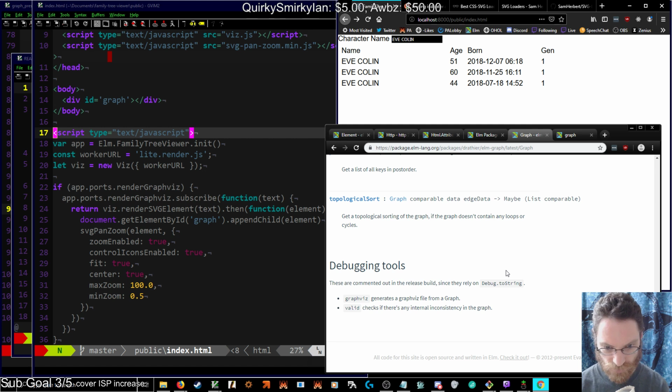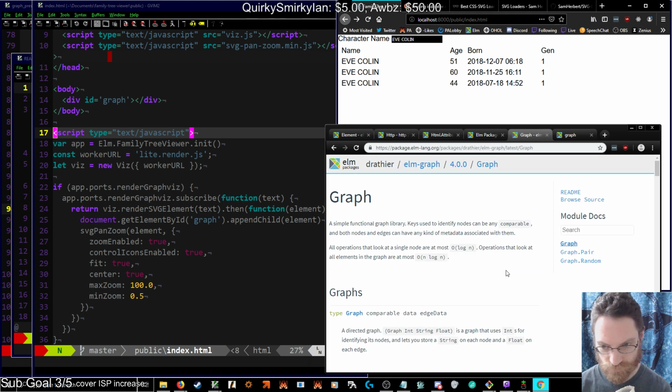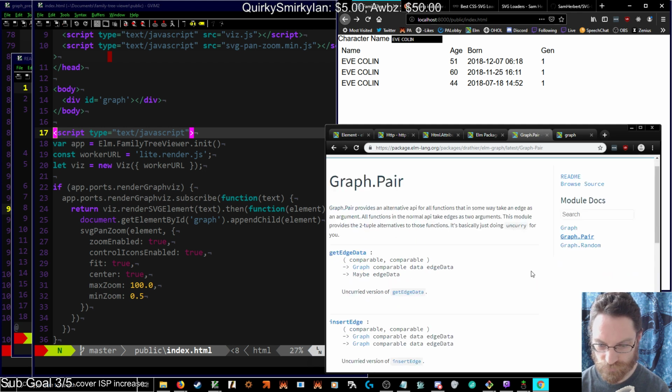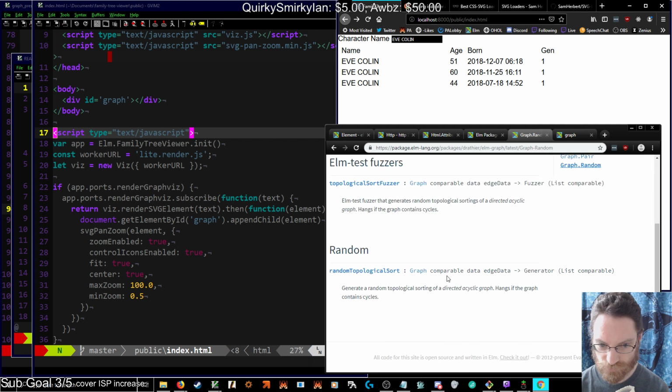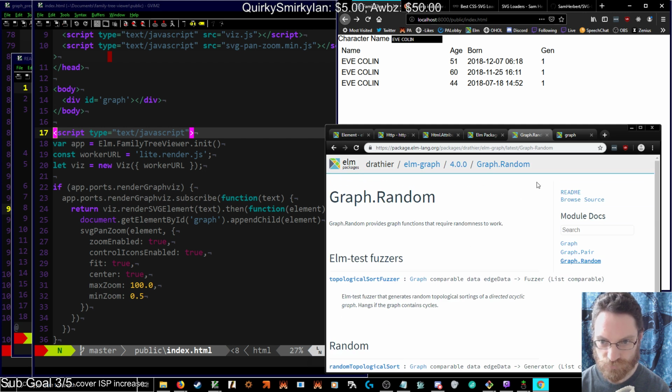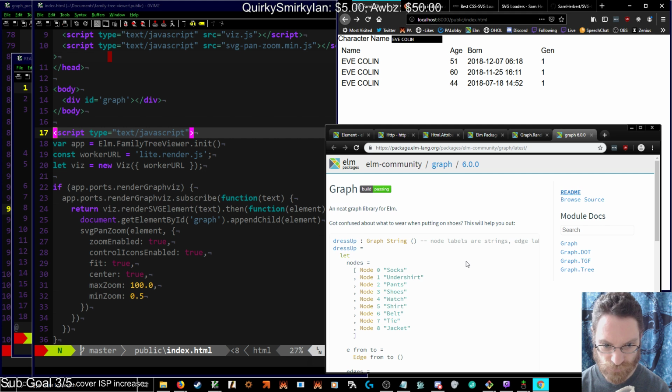Well, they've got a routine to generate the graph file if you laid it out, although it's kind of a debugging routine, so it wouldn't really have all of our styling. Yeah, this kind of graph doesn't do layout.